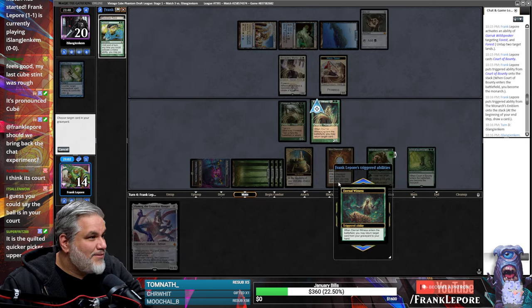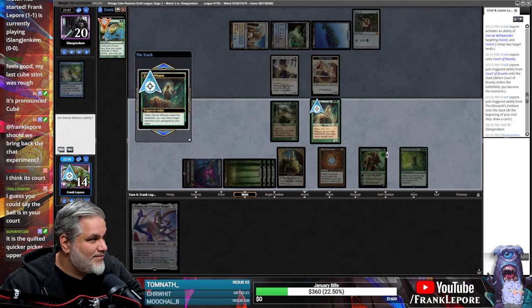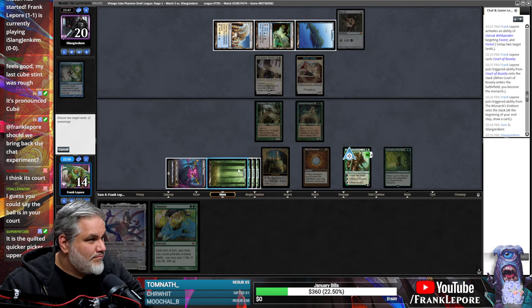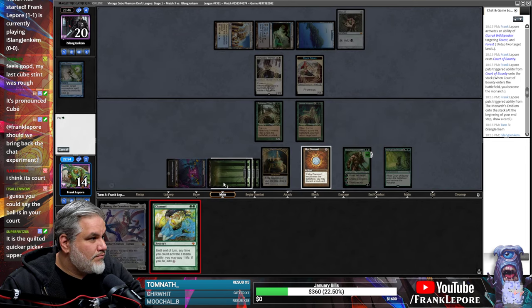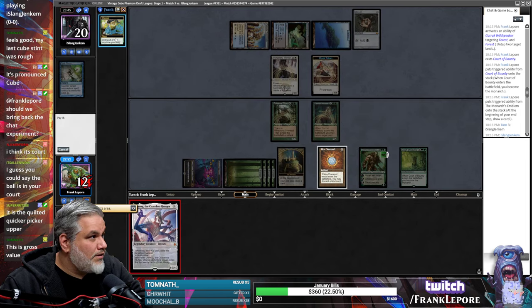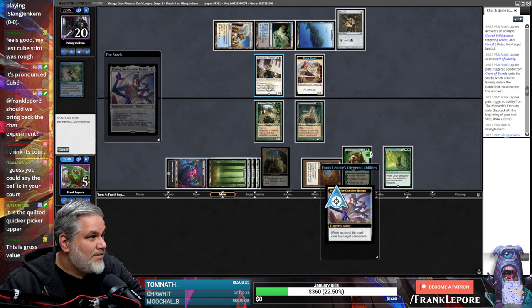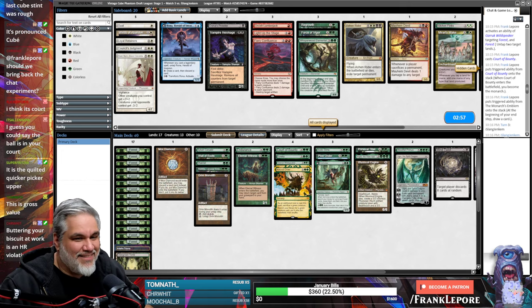Well, butter my biscuits. This is what the cube is all about, my friends. And 1, 2, 3, 4, 5, 7, 8, 9, and I guess we'll just pay mana here. One. Okay. So that'll do. That'll do, pig.